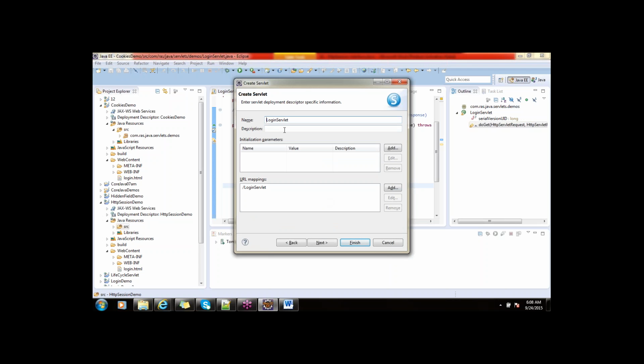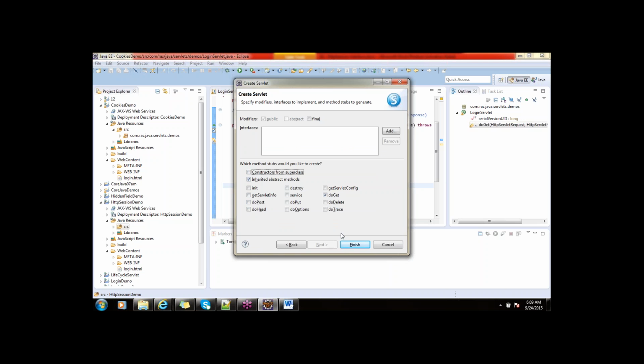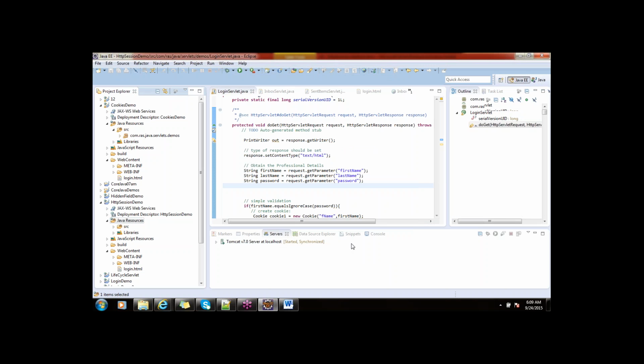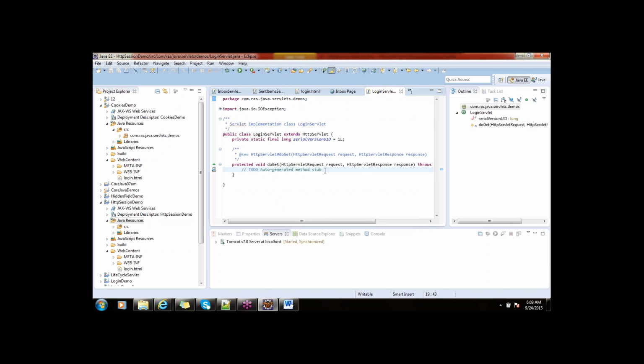Next, same as before, a servlet to perform simple validation and redirect to the inbox page. Next, I need a doGet. In my doGet of LoginServlet, I need the same code.